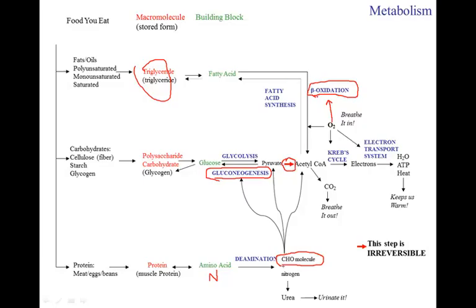So all fatty acids are burned to acetyl-CoA. And then, of course, it can go through the Krebs cycle, electron transport, you get ATP, heat, and water. The body does not know whether acetyl-CoA started out as a piece of cheese, the bun, or the bread, or I'm sorry, the meat. So regardless of which one you ate, once it gets to acetyl-CoA, the body's like, who cares? I'm just going to take that acetyl-CoA, I'm going to generate some ATP by putting it through the Krebs cycle and then the electron transport system in the mitochondria. So ATP can come from any of the macromolecules that you eat.